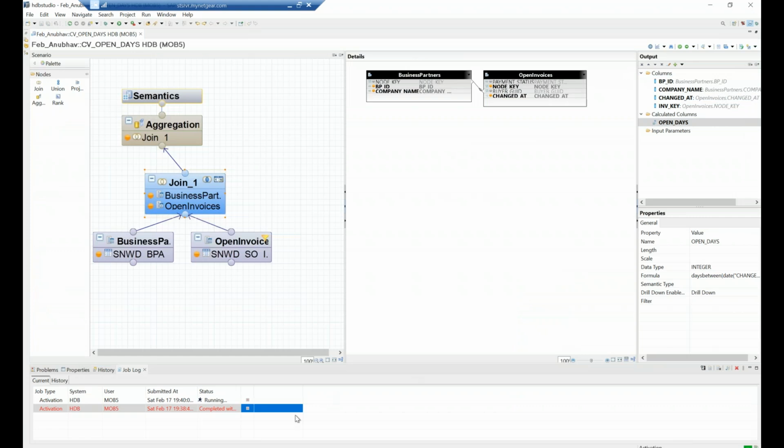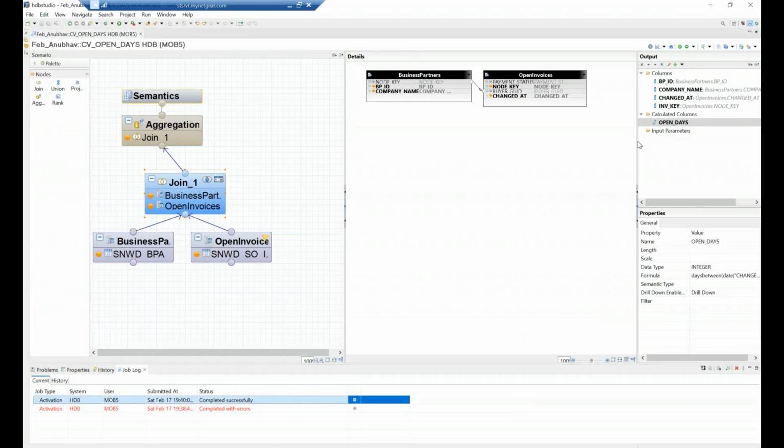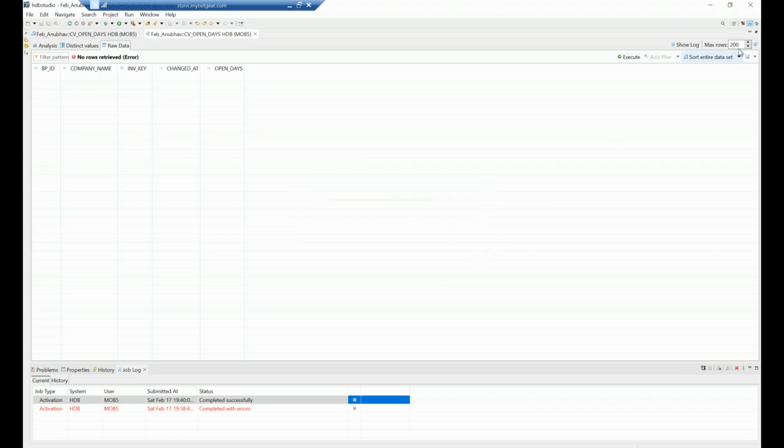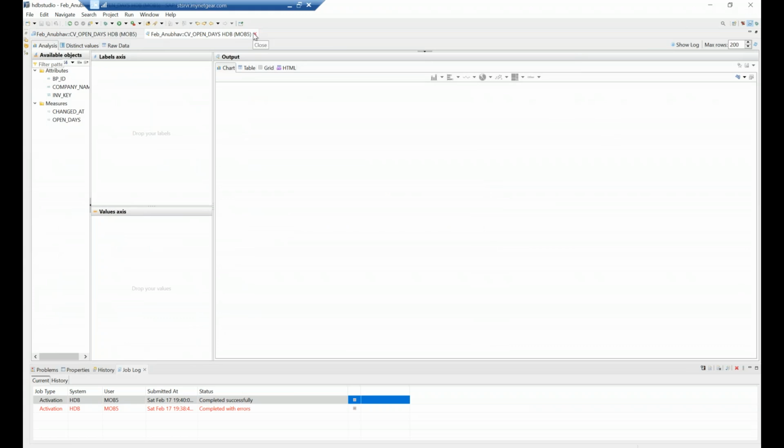Let's activate. So this time it got activated successfully. But if you try to view the data, you will face an error. Let's see. And you see this error. What is it saying? Insufficient privilege. So I'm the developer, but I myself cannot see the data of the view. Yes, this is because of the latest concept in HANA about privileges.